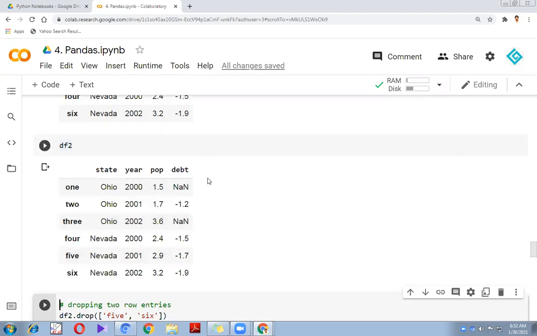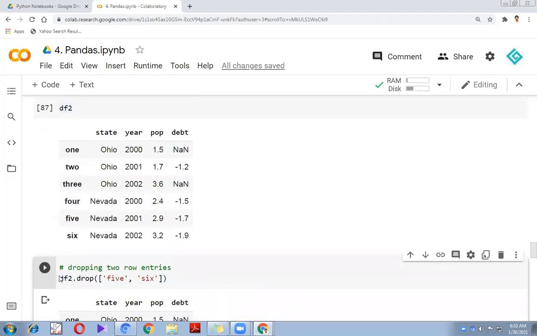That time it deleted. Similarly, if we want to drop 2 rows, okay, the formula is the same, df2 dot drop, but I mentioned earlier also, when you have more than one parameter, you need to mention them inside a list. So here we need to mention a list because I have 5 and 6, both the entries I want to drop.